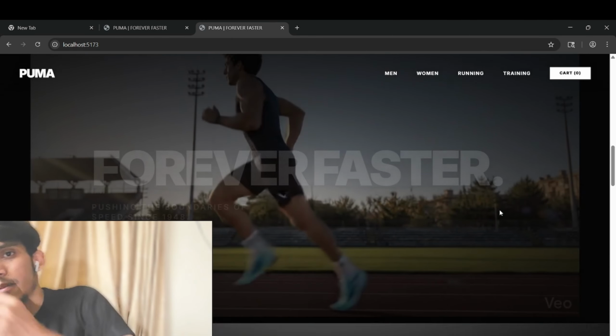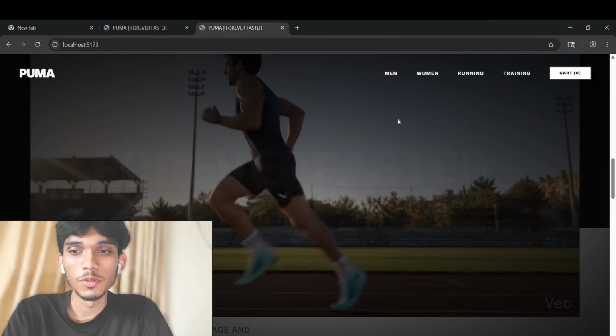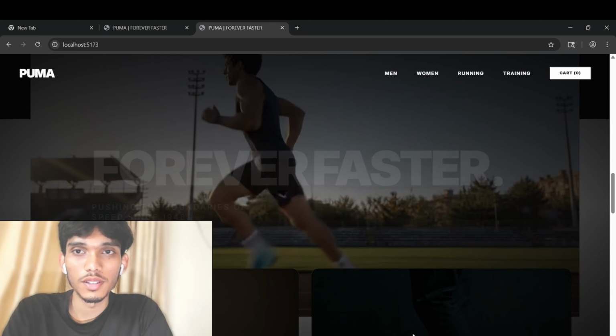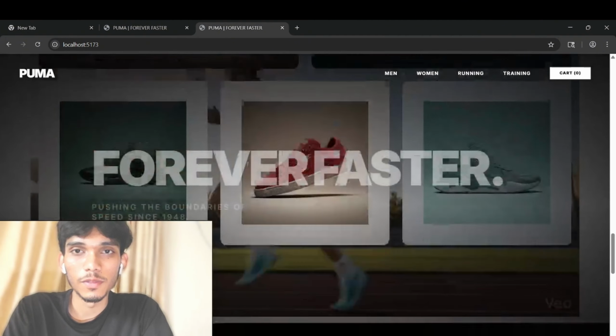That is, we have to remove this text after the first section.